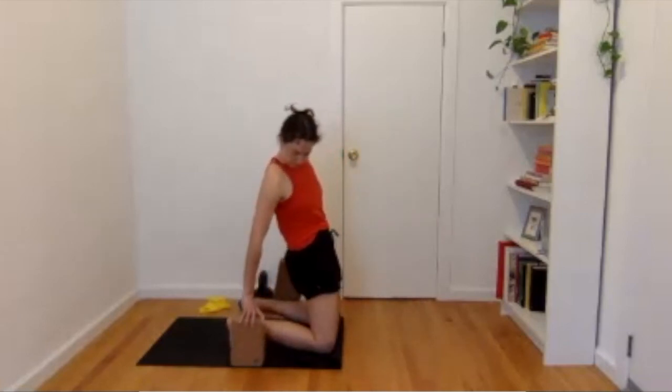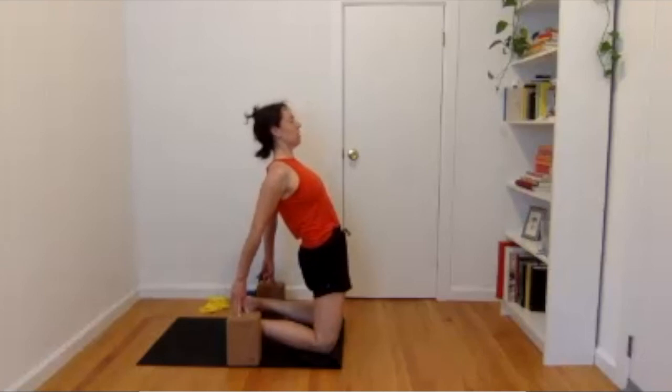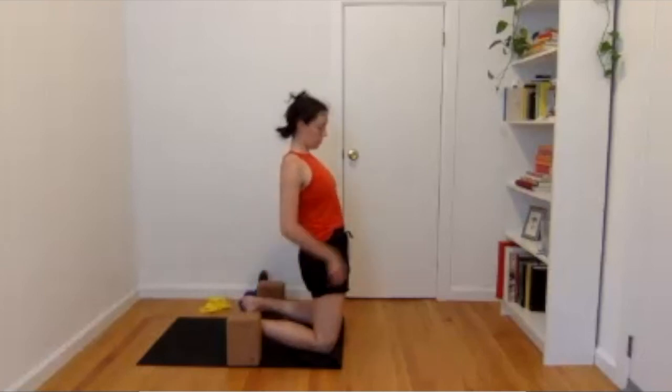Or if you'd like a bit more of a classic yoga camel-like position, you could use some blocks on the high height outside of the ankles. You could have fingertips there or palms. And think about lengthening through the spine.